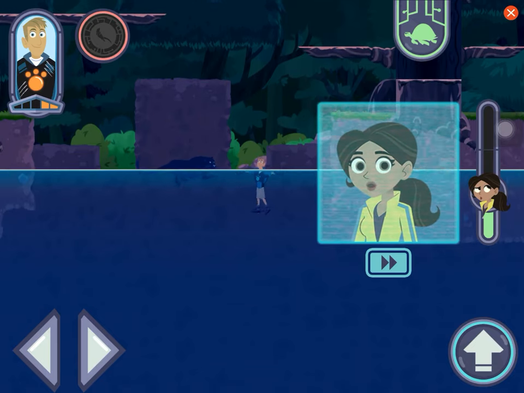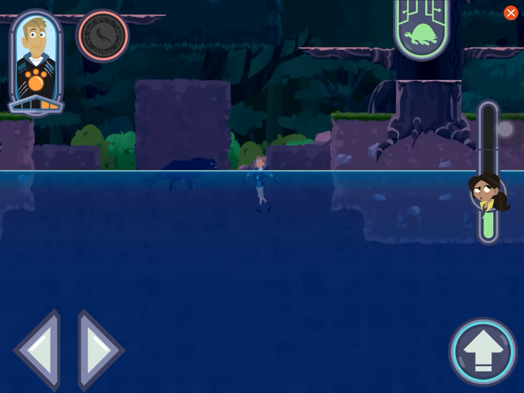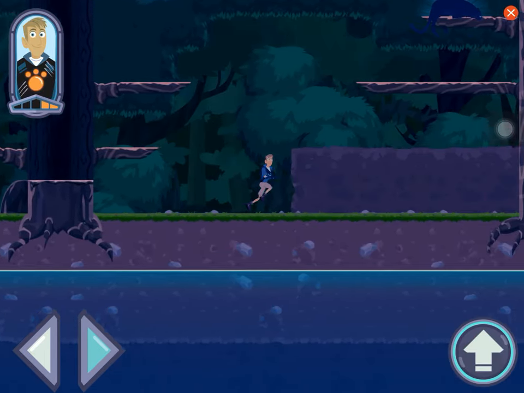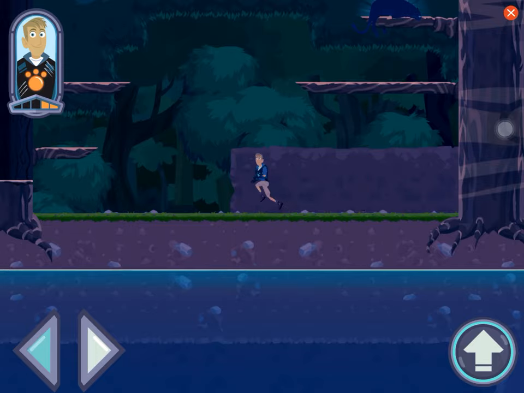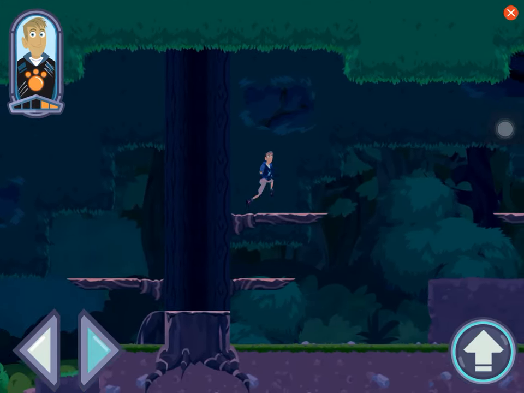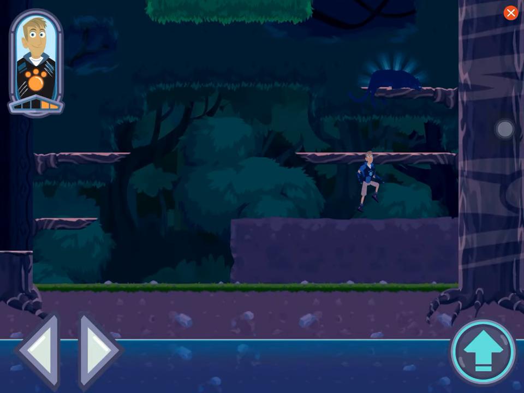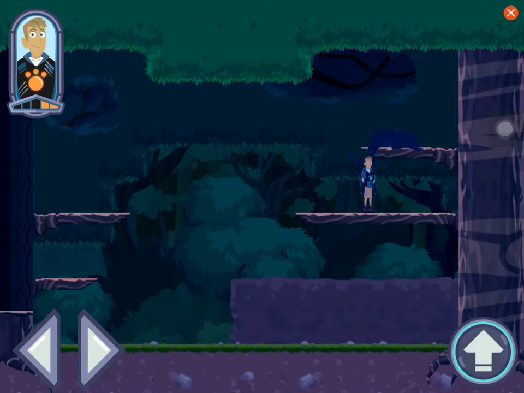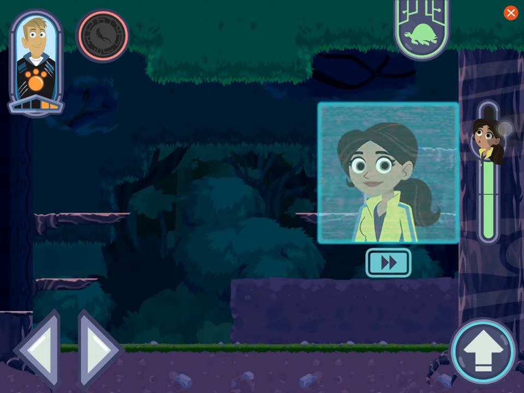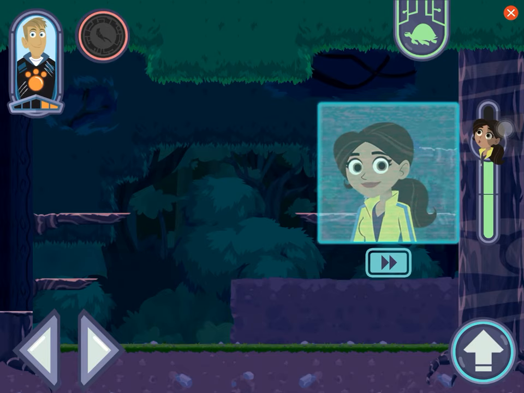I might be onto something. Great, I'll keep looking. Let's show Aviva. What did you find? This jaguar is sleeping in a tree. Jaguars, like many cats, are great at jumping and climbing trees. Perfecto. Almost there.